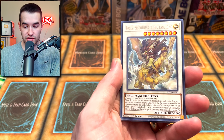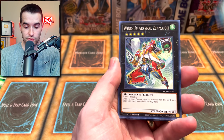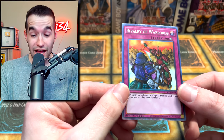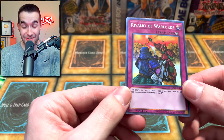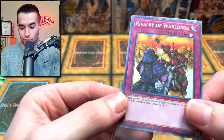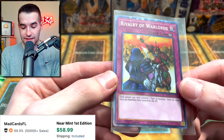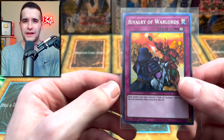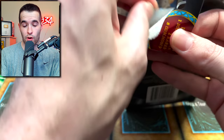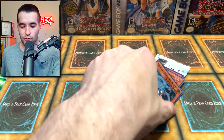We got a King's Knight and Converging Wishes from the back. These kinds of sets just haven't done us very well, except that one last case of Grand Creators, which was pretty awesome. Arsenal Robber... do we get something? Rivalry of Warlords - Collector Rare! Oh my goodness! Speak of the devil - we said we haven't gotten anything good in a while, but that is a really good one. A Collector Rare Floodgate Trap Hole! That is exciting, I was not expecting that. That's nice - it has been a long time since I've had a good pull from an actual Walmart blister. Some redemption!